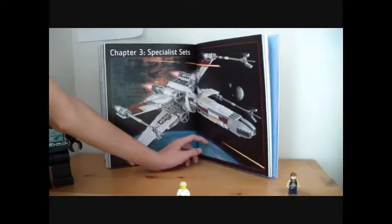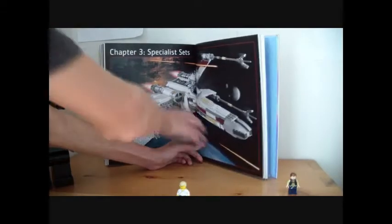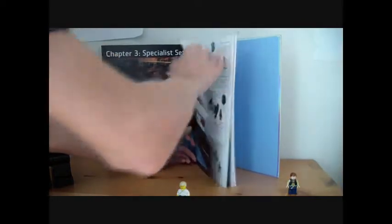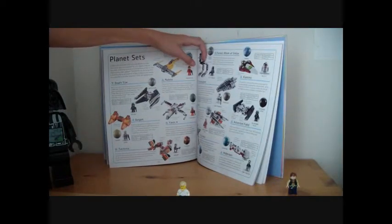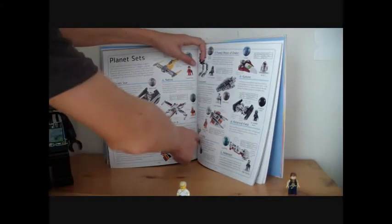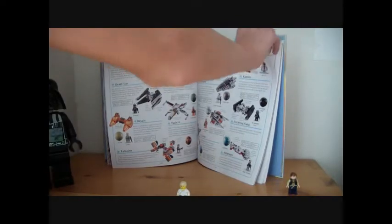Here we have the Chapter 3 Specialist sets with all the UCS. This is the new UCS 2013 ship. So, specialist sets, we start with our planet sets. So we have all the planet series and sets right here. Not much to say other than this one, so the Endor one and the Coruscant one are cool, the rest are kind of boring. So yeah.